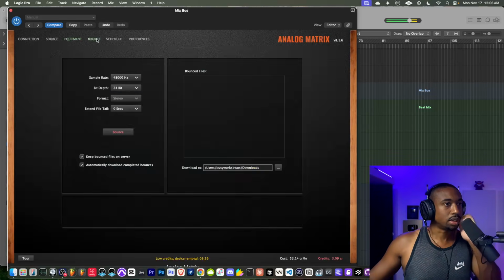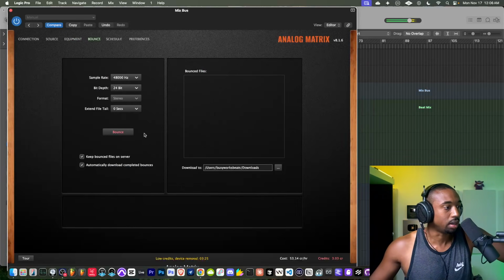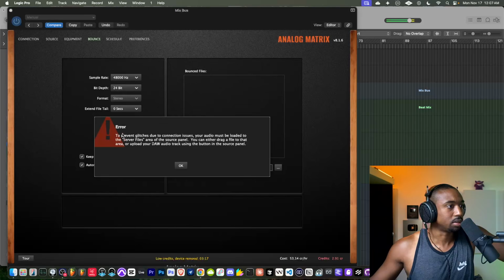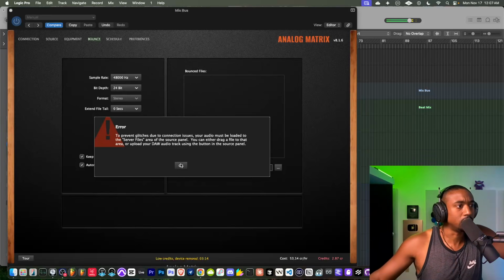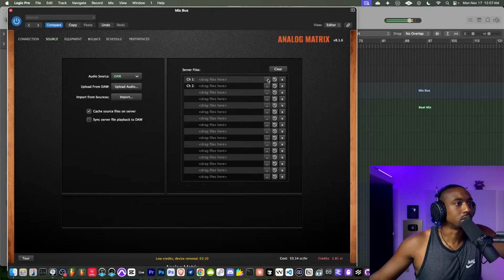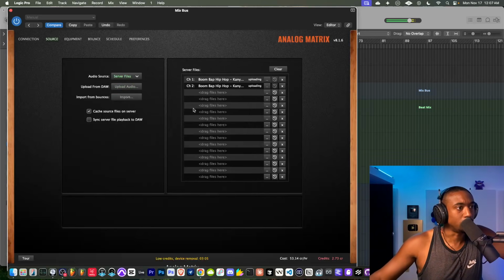All right, sounds really good. Again, the bounce process is like they need a tutorial or something because I don't know how to use this thing. So we're gonna go to bounce and we're gonna pick the file. Okay, it says bounce from the source panel. So let's go to source and basically we're going to load up a stereo file for bounce. This is the one we just rendered before.